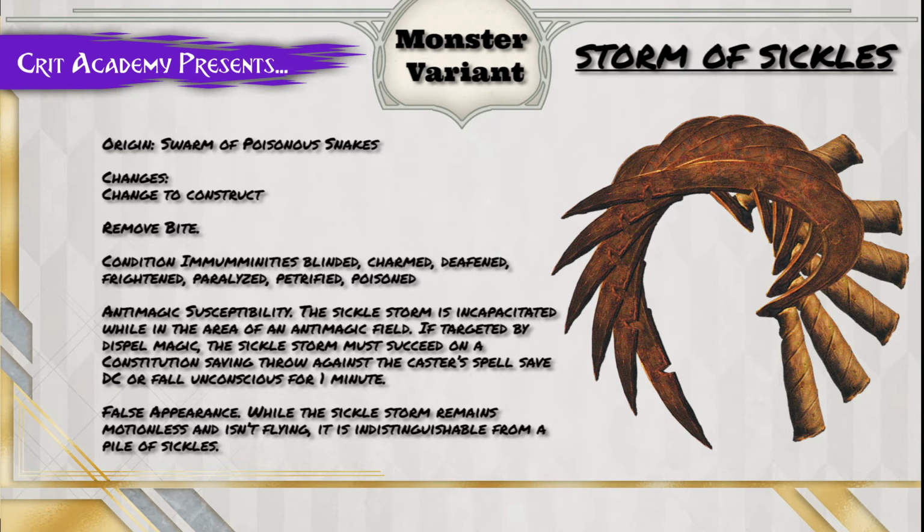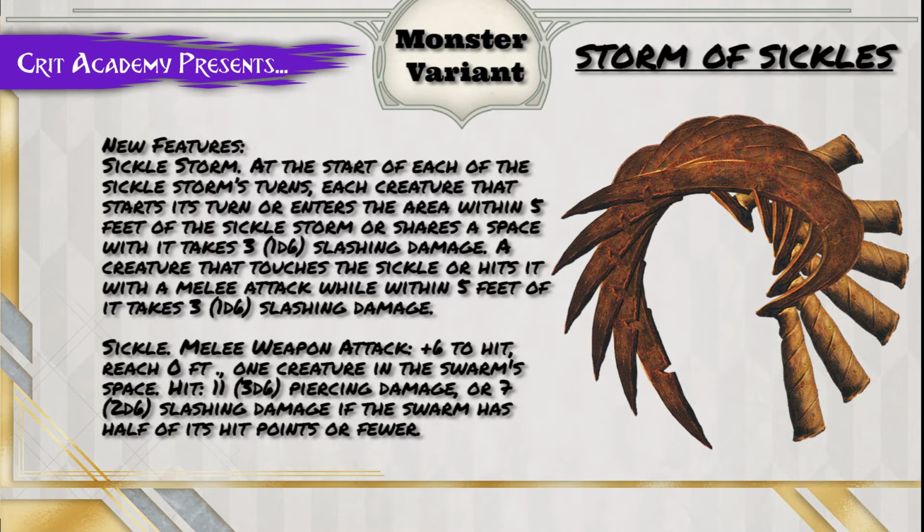It has a new feature, False Appearance, which basically just looks like a pile of sickles on the floor, like a farmer just took a break somewhere, when they're motionless. But what makes them interesting is their new combat features. Sickle Storm: at the start of each of the Sickle Storm's turns, each creature that starts its turn or enters its area within 5 feet of the Sickle Storm or shares a space with it takes 1d6 slashing damage. A creature that touches the sickles or hits them with a melee attack also takes 1d6 slashing damage.